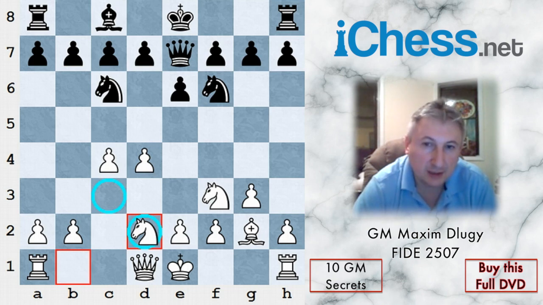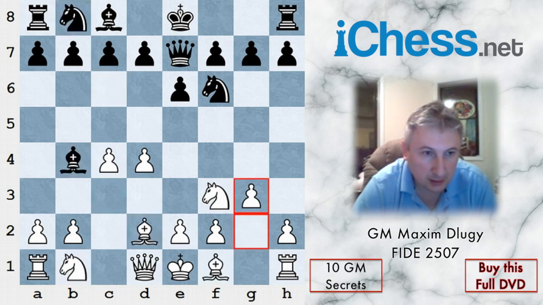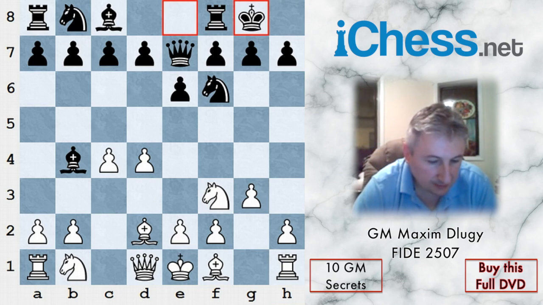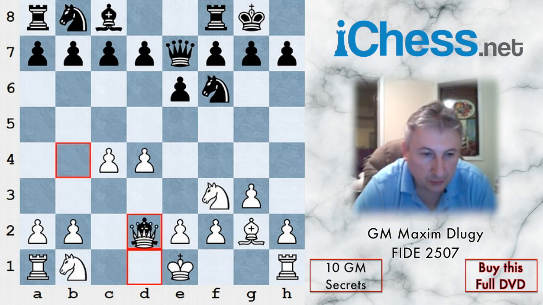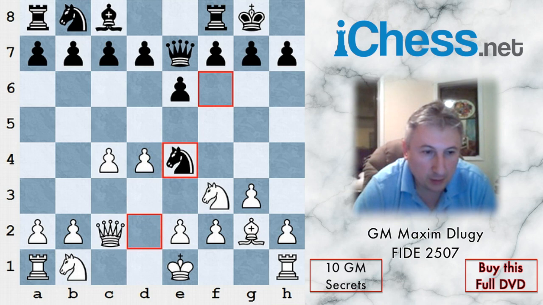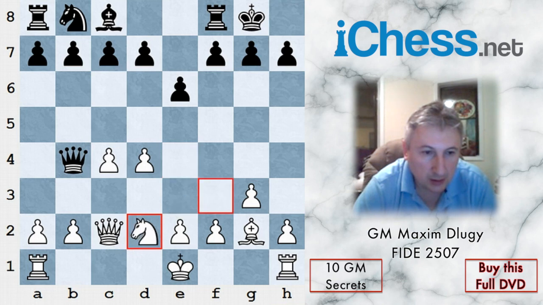That's quite a big difference, and we'll see how in the game I use it when Black neglects to play knight c6, which I would say is the most exact move order in this position. So instead Black castles, I played bishop g2, and now bishop takes d2. Of course, I respond with queen takes d2, because knight e4 is no longer a problem. I can simply play queen c2, and on queen b4, knight d2, knight takes d2, knight takes d2, and all my pieces and pawns are intact.